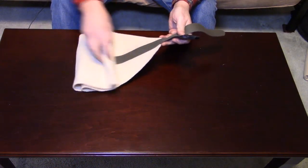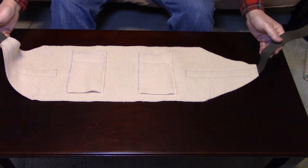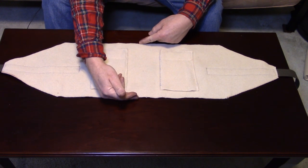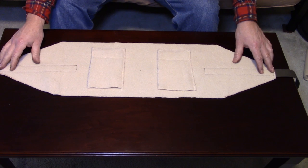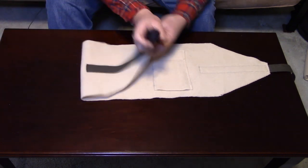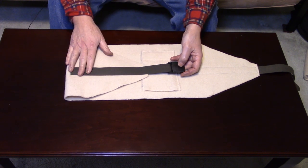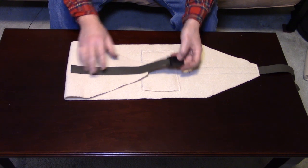It's just a piece of wool blanket cut to a specific size, and I'll show you how I arrived at that size in a second. This one turns out to be nine inches in width. I won't tell you how long it is, but I'll show you on myself and how you can measure one for yourself. I used a belt I had hanging in my closet that I wasn't using. You could use other methods of bringing it together around the front, but I chose the belt because it was something I already had and wasn't using.